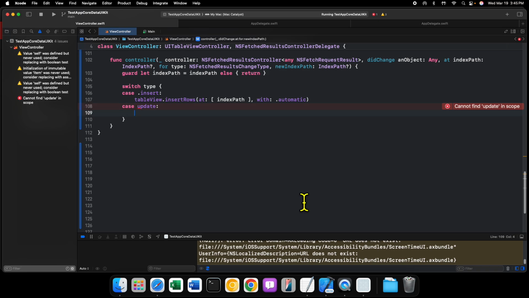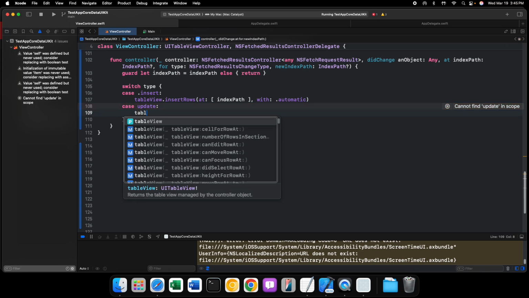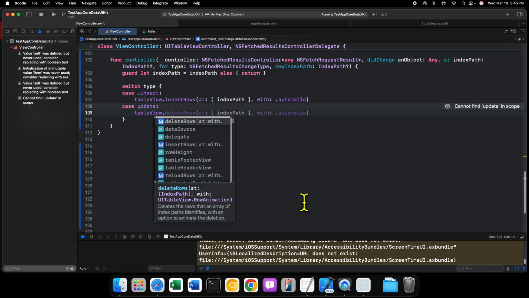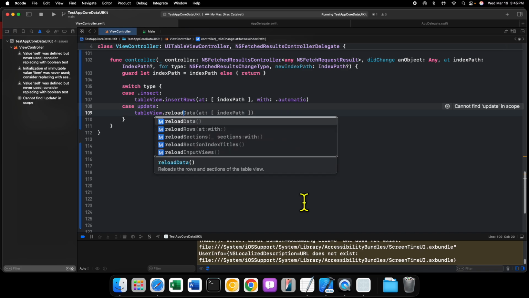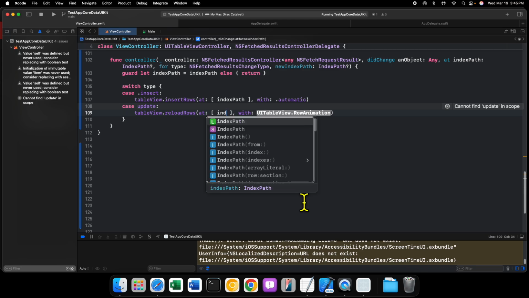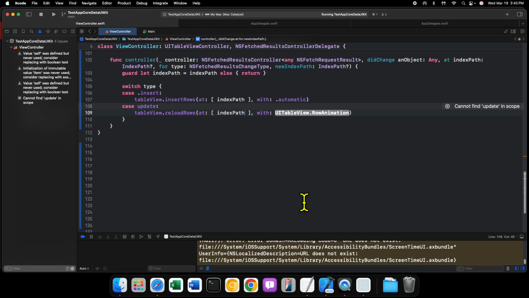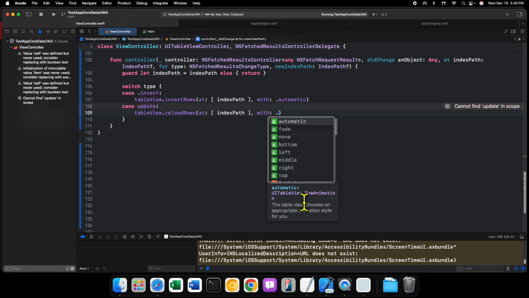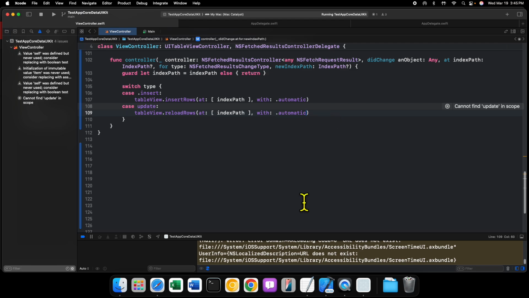So inside of our update case, we'll say tableView.reloadRows(at:) an array of index paths where we pass it indexPath, like that. Then we need to also give it an animation, which again we'll say automatic.